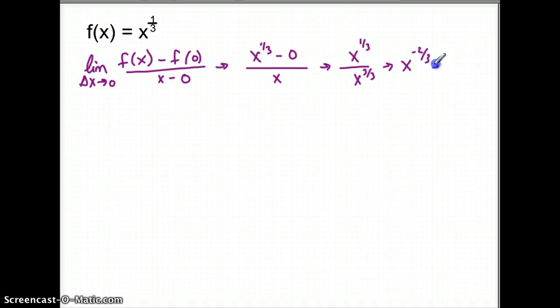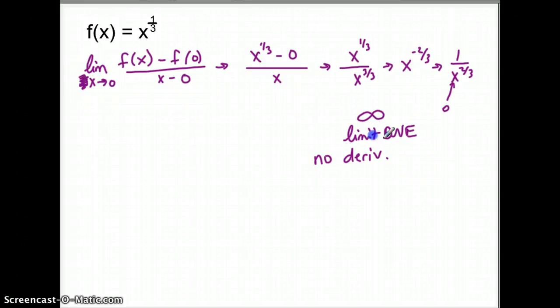So you can look at it like that, but it's going to be more helpful for us to look at it with the exponent in the denominator, because now we can, sorry, this isn't delta x here. This is just x, the limit, so we don't care if it's positive or negative infinity. It's just that that limit does not exist, so there's no derivative. So any function with a vertical tangent or a cusp will not have a derivative at the place where they have a vertical tangent or a cusp.